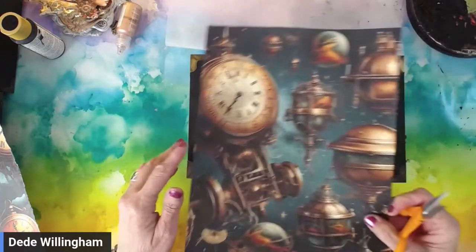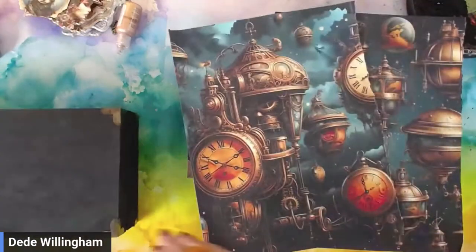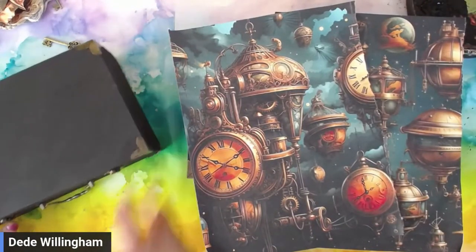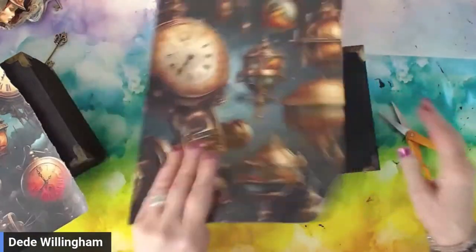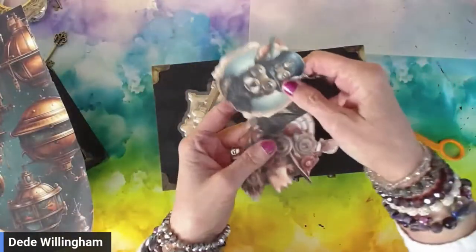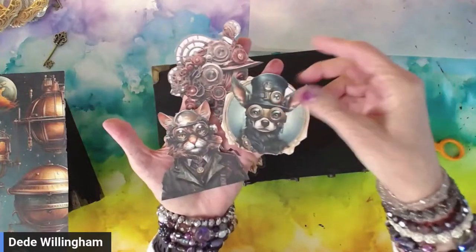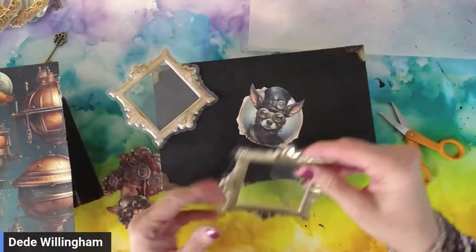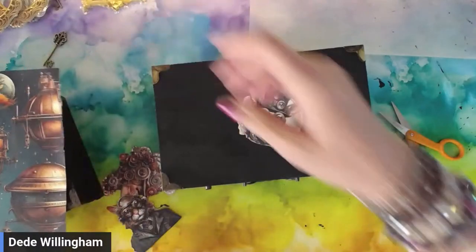All right, so the top of the box, I have this big image here that I want right here. Then on the other one, I have this one, and then we'll move the paint, start decorating with these, and then little pieces. I've got these for focal points. I think I cut out four, I only see three. But anyway, I thought these might be cool as a focal point after everything's covered and glued, to use these little frames to put in the middle like that. They're kind of like a sticker, so you just stick that down. And these are really sticky. So I got that for a focal point.